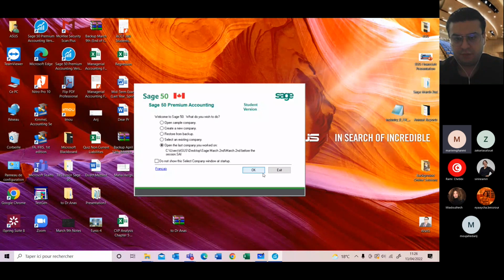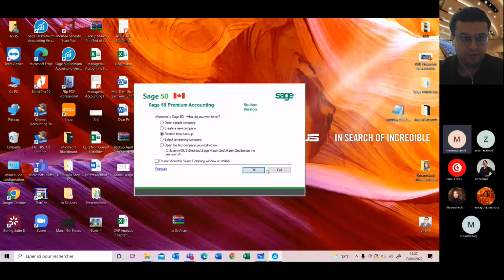Okay, you have multiple options, you see. The third is restore from a backup. So you click on it and you follow the steps.